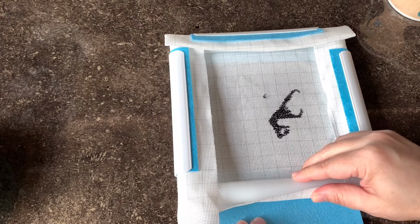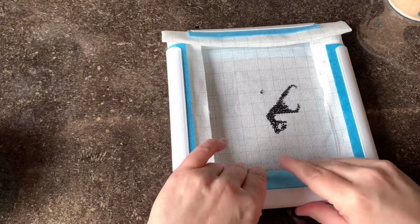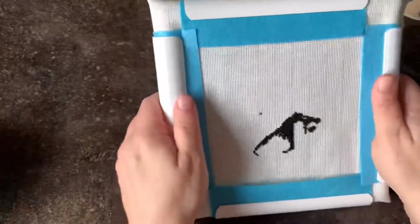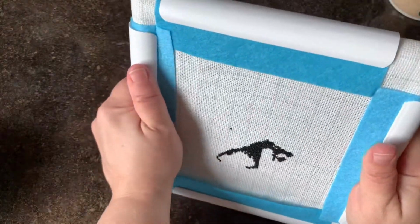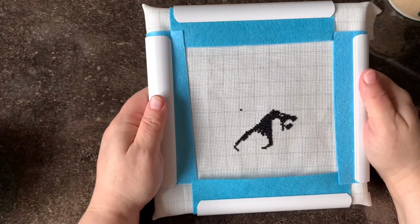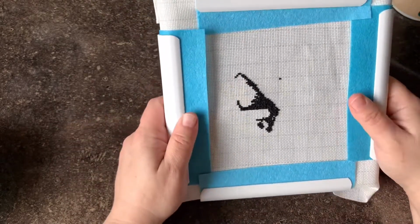So line up this felt on this last side, roll that over, and then hold on to them and snap them together and rotate back. Now we got some good tension on here. Yeah, I'm liking that. And it's away from my project, and I don't think I'll have to move it. So I'll turn it right side up here.